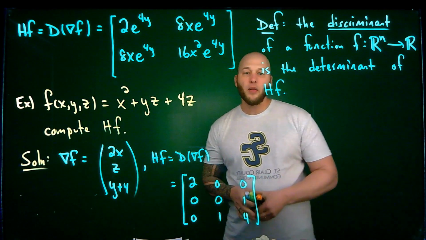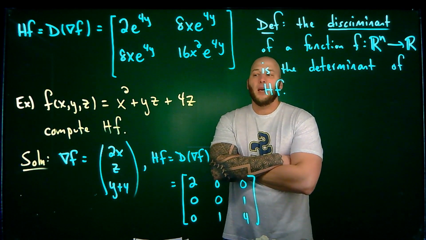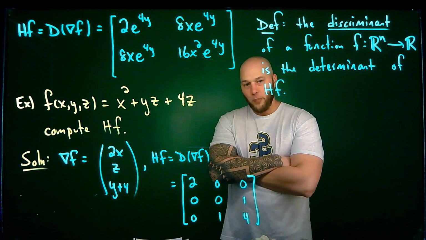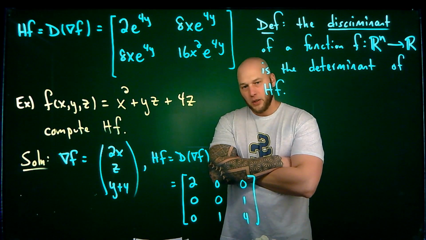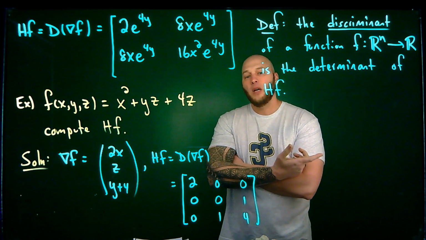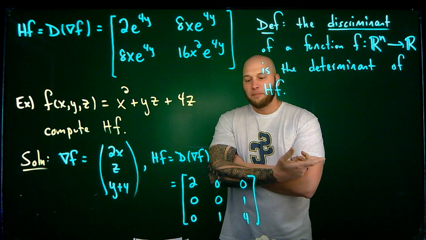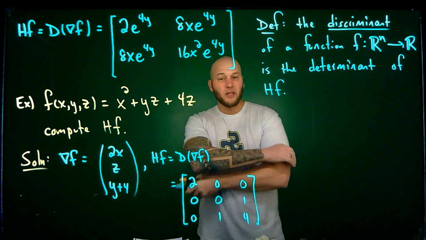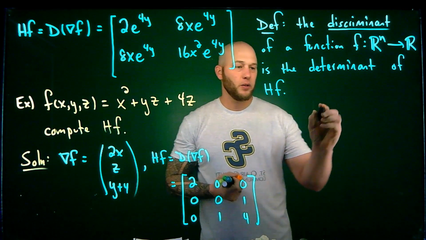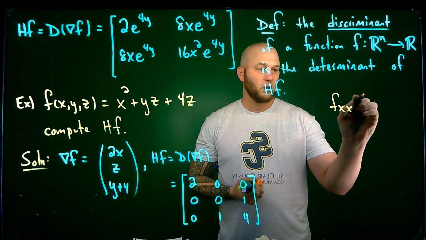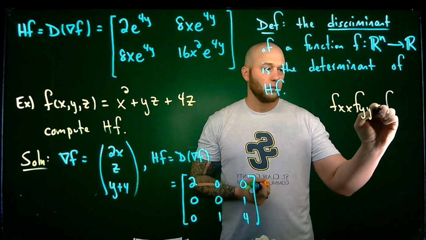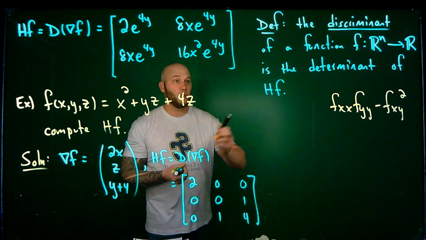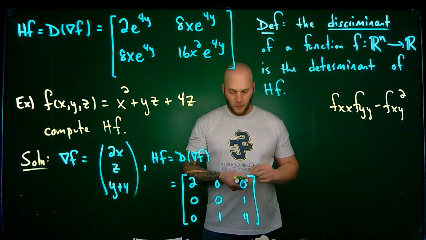Now I say that you've already seen this, I don't know if you have or not, but the idea is if you've gone through your Calc 3 course and you have looked at finding critical points of multivariable functions and then classifying them using sort of a second derivative idea, you've probably seen the expression that looks like this. Right? If you've seen that, then you've actually used this idea before.